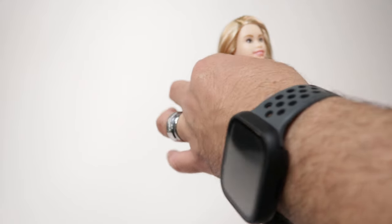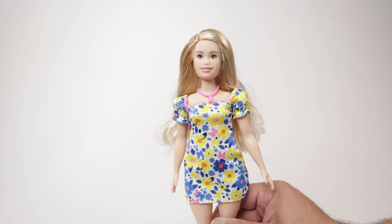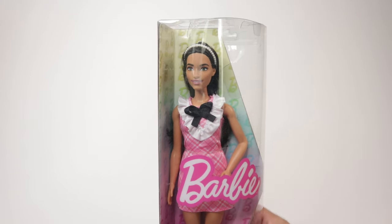Let's fix her necklace. And the outfit that they chose for her is actually perfect. What do you guys think so far? And on to our next one.